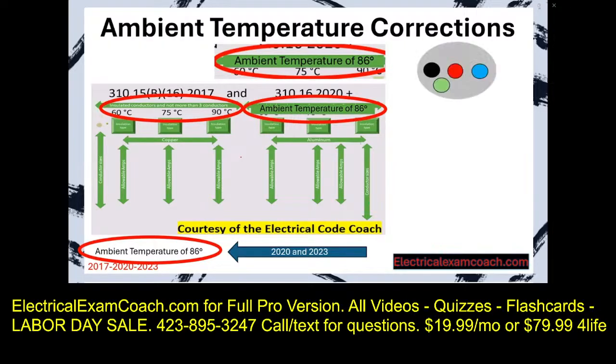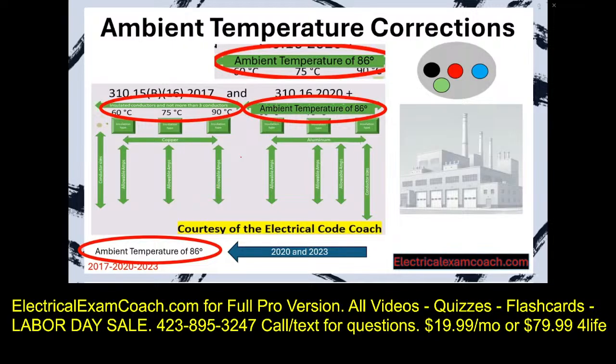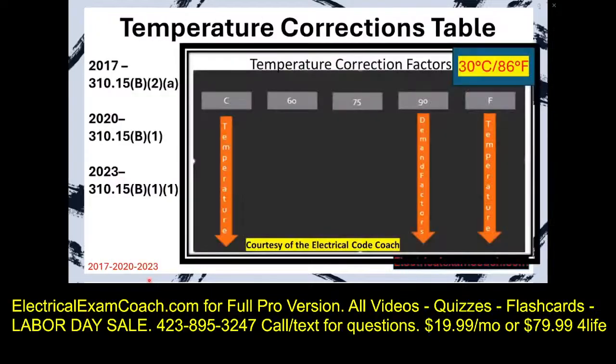Let's imagine that we have this circuit here, black, red, blue, and an equipment grounding conductor. Well, we know from the previous lesson that we will not have to do a bundling adjustment on this one because there's not more than 3 current carrying conductors. But what if we were in a factory who was making a plastic process and they had to have that room at exactly 115 degrees all the time for all of the machines to function properly? That's what we're going to learn about in this lesson when you run into those scenarios and you're pulling circuit conductors. Now let's learn about our temperature corrections table.